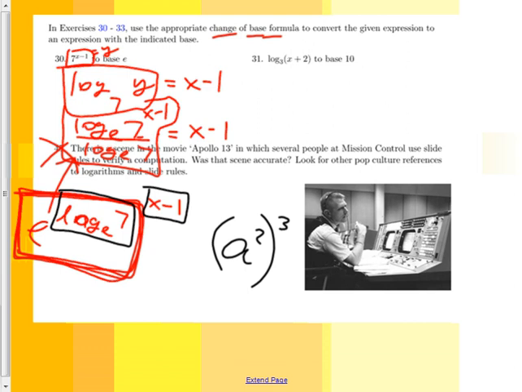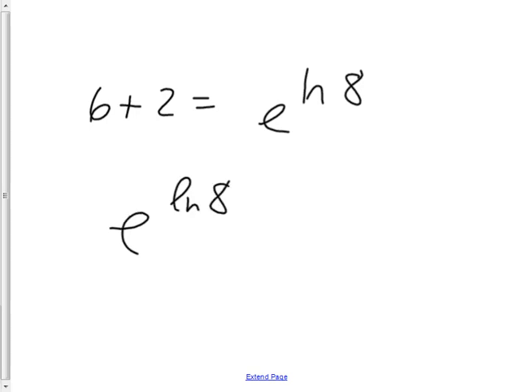You can take a number like 7 and you can replace it with, and in fact, if you wanted to really blow your elementary teacher's mind, it'd be like this. 6 plus 2 equals 8, and instead of 8, you go back and say, well, of course, it's actually e to the ln 8, because that is 8. And so that means wherever you see an 8, you can replace it with e to the ln 8, because that is 8. All right, enough.